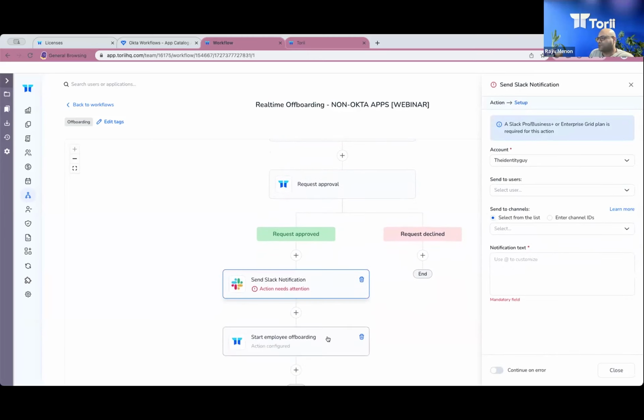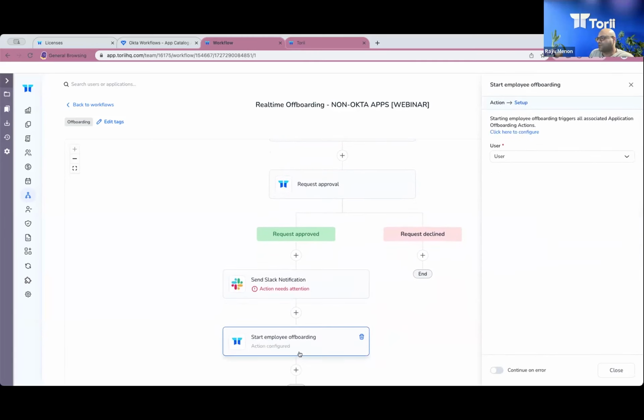Essentially, in just a couple of workflow steps here, I can start the employee offboarding process in 200 plus applications in real time. From the moment that user is marked as deactivated in Okta, not only do the processes you have configured in Okta handle all the SSO apps, but just in these two workflow steps, we can synchronize that to handle offboarding for all of the apps that you have found assigned to that user in your stack. And that is going to be audited, and it's going to help you improve your SOC 2 compliance and things like that.